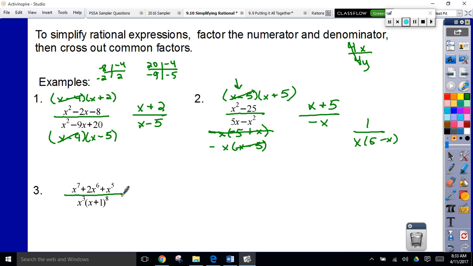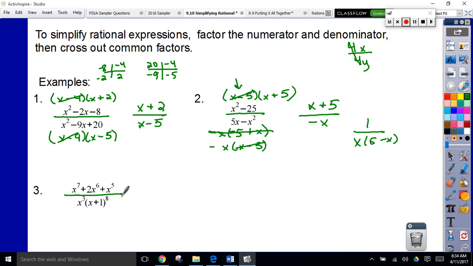Okay, so number 3. First of all, what can we do to factor the top? Gretchen? Could you do 1 and 2, like make a tic-tac, 1 and 2, it would be 1 times 1? Well, we can't use the tic-tac at all. Why can't we use the tic-tac yet? Sophia? It's not what? You're not going to really use it.